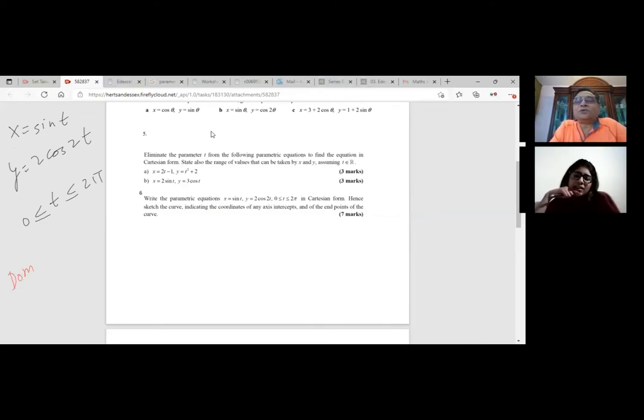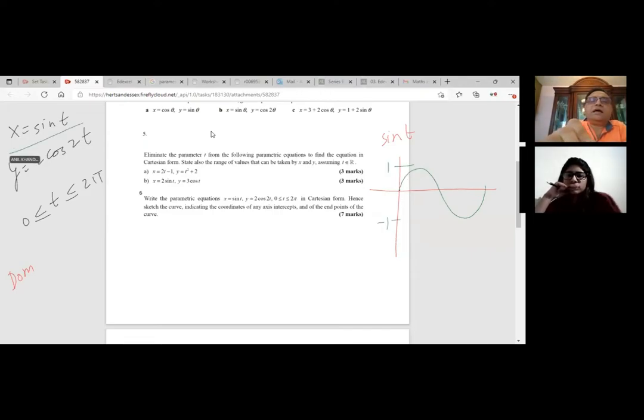And in cos 2t, and sine t, let me just sketch it. It's good to have a clear vision of what you're trying to do. So that is your sine curve from -1 to +1. This is sine t, where this is t, and we have drawn it from 0 to 2 pi. Is that clear to you? That is your domain.